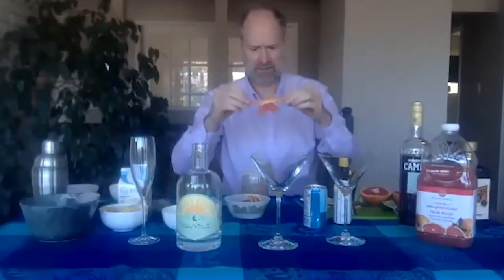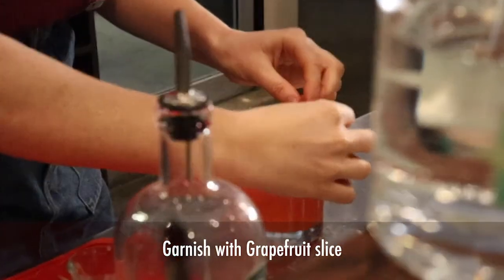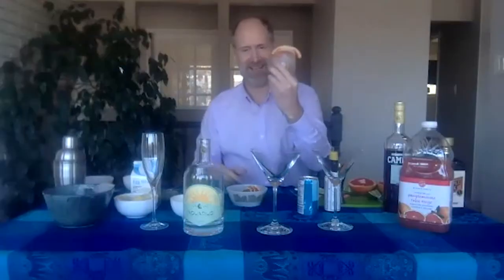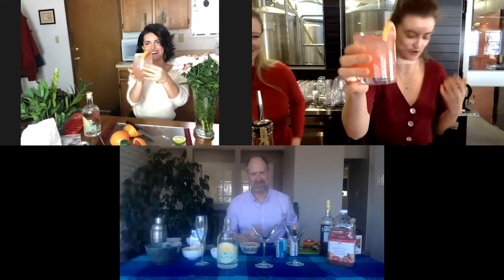Perfect. And then once you have it cut, I just want you to thread it onto your glass where the sugar rim is. Nice. Look at that. Yeah, exactly. Where the sugar is, like that? Yeah, we did it along the sugar rim. You really can do whatever you want.